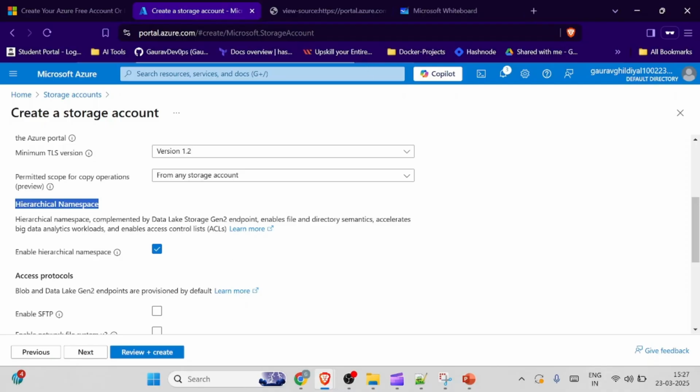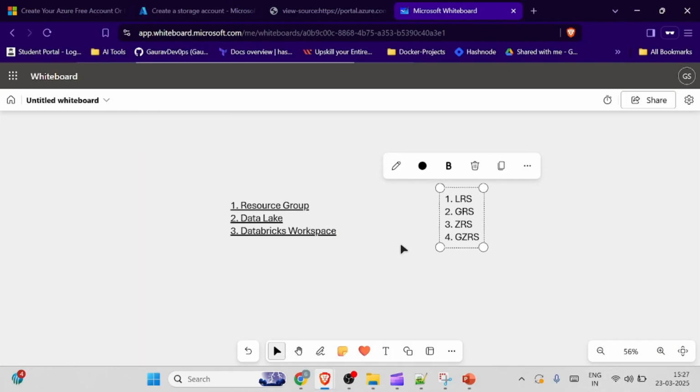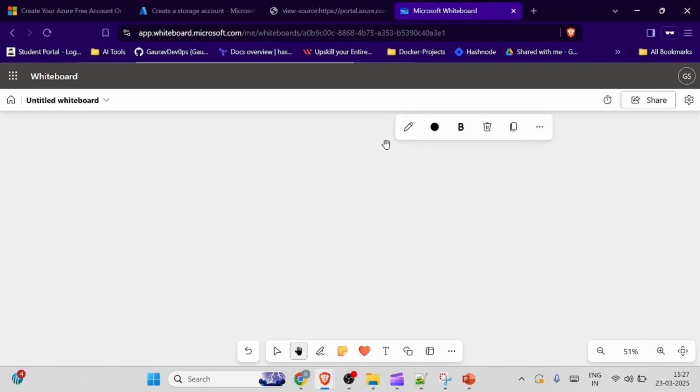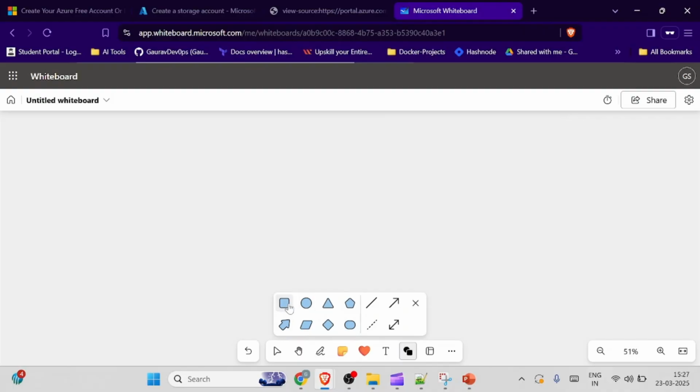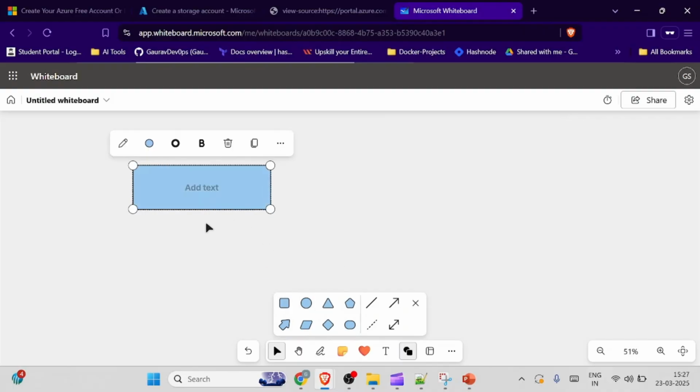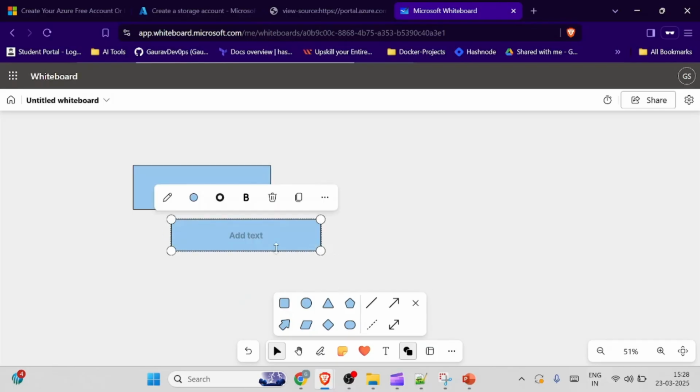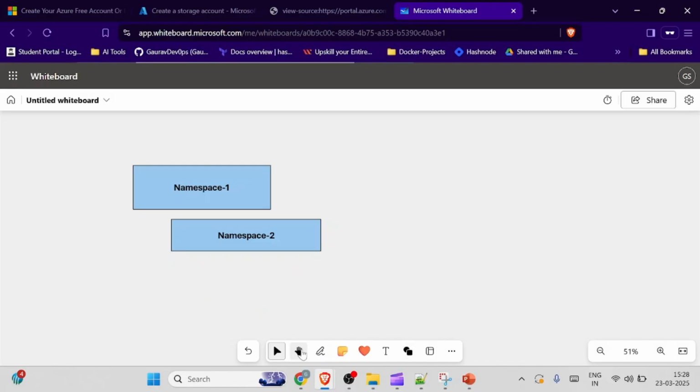Let me show you what exactly I mean. Let's say it's namespace 1. So this is one folder which we created. Now inside this we want to create another folder in hierarchy. So let's say namespace 2, and inside this we want to create another folder.